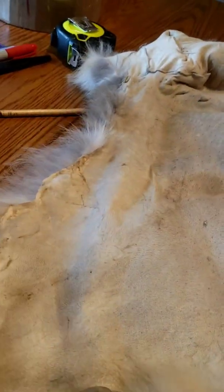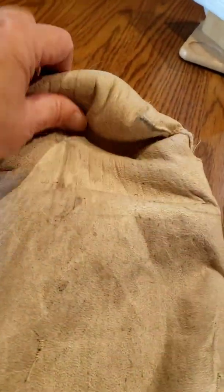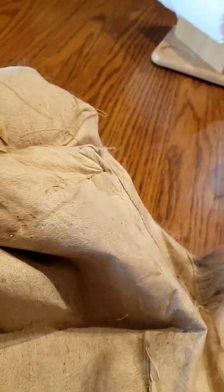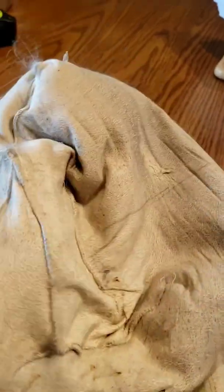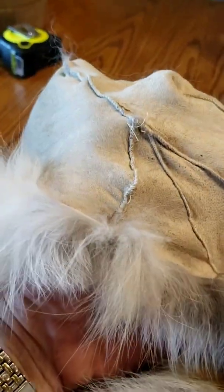I want to show you this after I took it off the board. So my paws look nice and flat, and my skin is good. We're going to do the main part of the top of the hat next. I want to show you this part where I sectioned in that fur that I took out from the wedges. So that's on both sides, and then the fur side turned out nice.